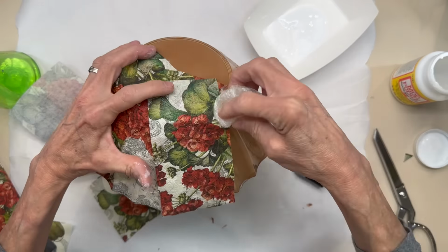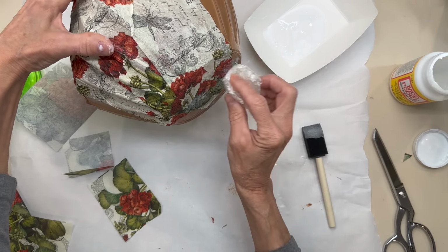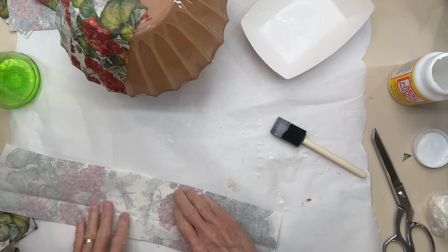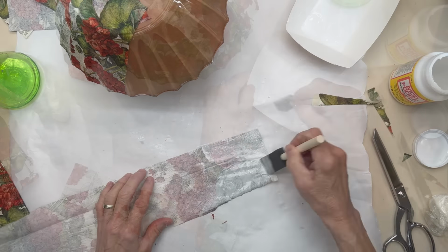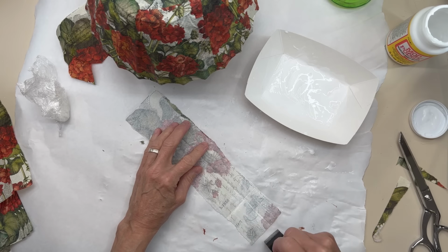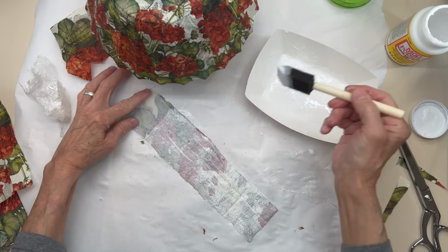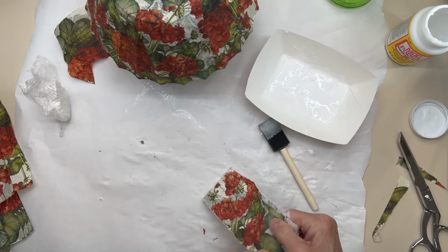And then I figured out after I got about to this point here, when I got my next napkins, I just tore them so it wouldn't be so uniform down the sides. So I would just recommend kind of tearing them a little bit. And once you get all the way around, if you want to mix it up a little bit, you can just tear shorter sheets of the napkin off and mix it in where you've already Mod Podged. Just kind of go over the top of it.